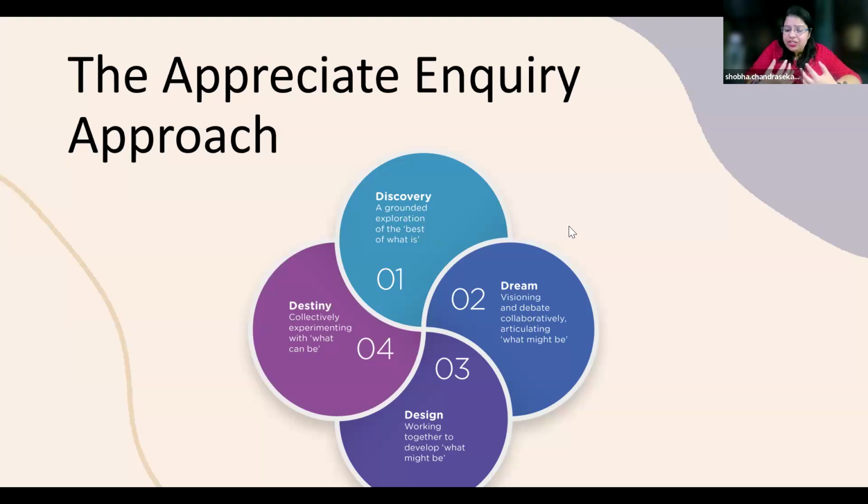The school community imagines becoming a model institution where every student thrives both academically and emotionally, with a focus on personalized learning. Design, what does the school do? The school develops a plan for more personalized learning programs, maybe a new student well-being center. So that's the design. Destiny is where the school rolls out the personalized learning and well-being programs with continuous feedback from everybody, like students, teachers, and staff, to refine these initiatives.